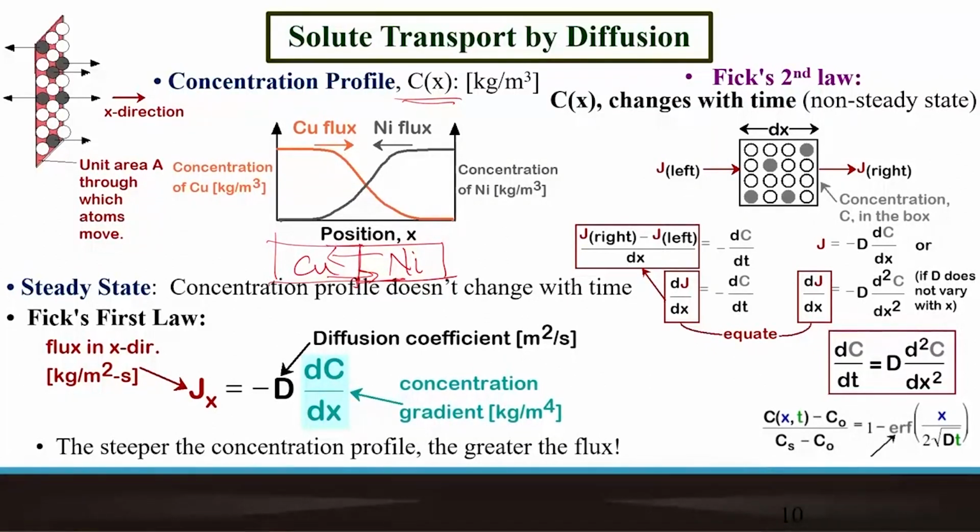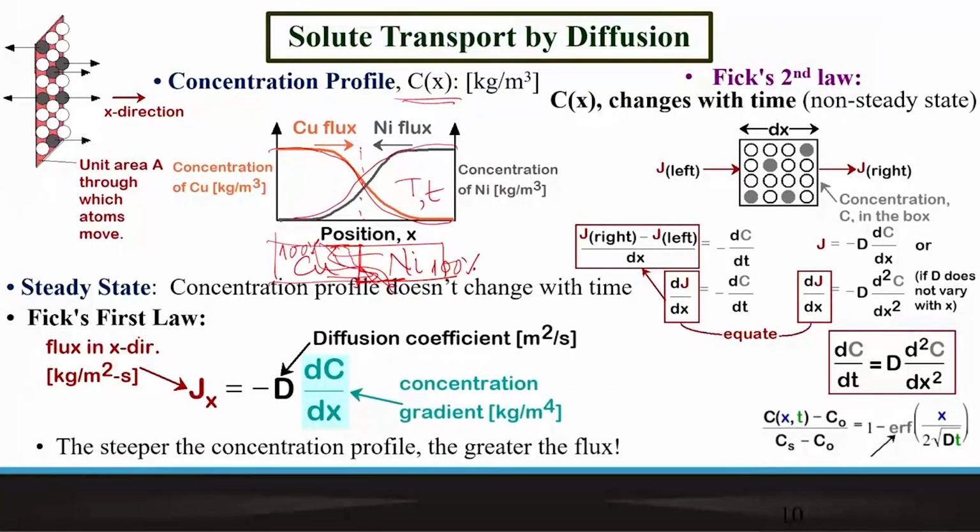And as a function of distance or as a function of time in an isothermal condition, initially the concentration profile will be sharp. So on this part we'll have 100% copper, on this side we'll have 100% nickel, but over a period of time we will tend to see certain diffusional profiles following like this. And at a particular time temperature combination, typically copper concentration as a function of distance will look like this, and nickel concentration on the other hand will look like this. What it means is that to begin with, we had a sharp interface. Over a period of time, this interface gets diffused. And this is purely because of the diffusional phenomenon.